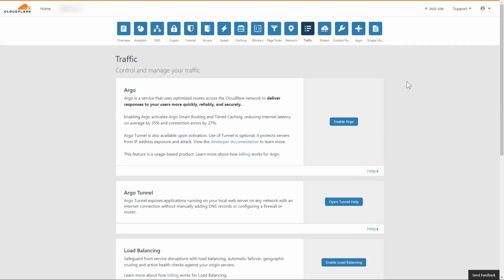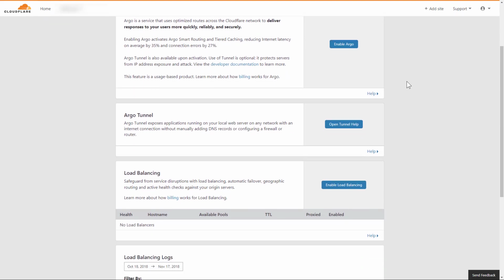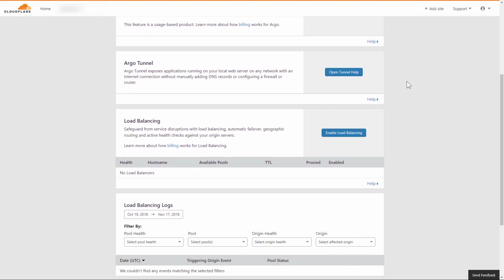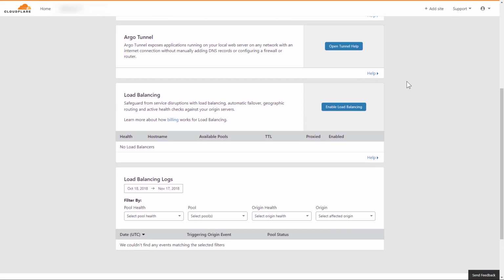The Traffic tab manages your traffic. Argo is a paid service, so that would allow you to optimize the traffic across the Cloudflare service. That's billed on usage. Again, the Argo Tunnel. Load balancing, that also is billable, and load balancing logs.